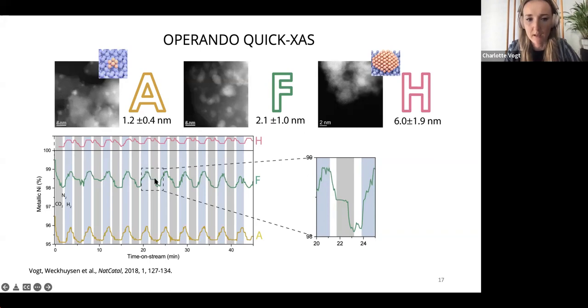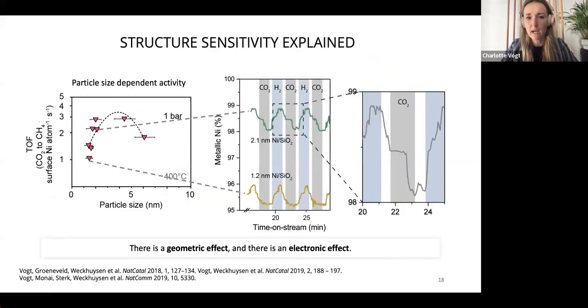So this is the speed of changes in oxidation state, and again, we can see two different speeds, meaning that there are, geometrically speaking, two different things that are occurring. Once one thing is used up, the other thing starts to occur. So actually, how we can explain this structure sensitivity effect is by a geometric effect, right? The availability of at least two different sites, as we can see here, and an electronic effect. We can see that the smaller nanoparticles are more difficult to re-reduce. They're more easily oxidized. So these two physical principles can be pulled apart from one another and explain activity in these metal catalysts.